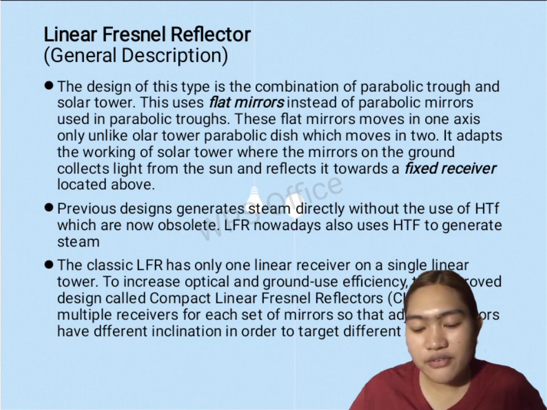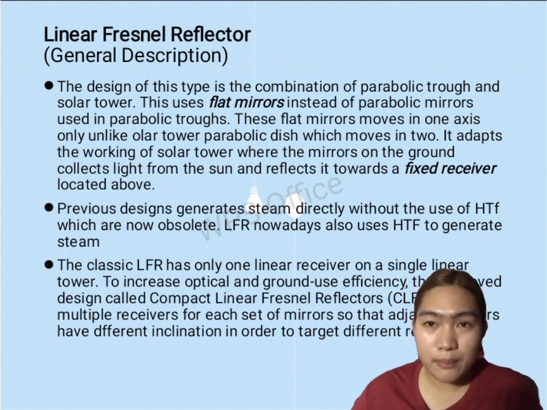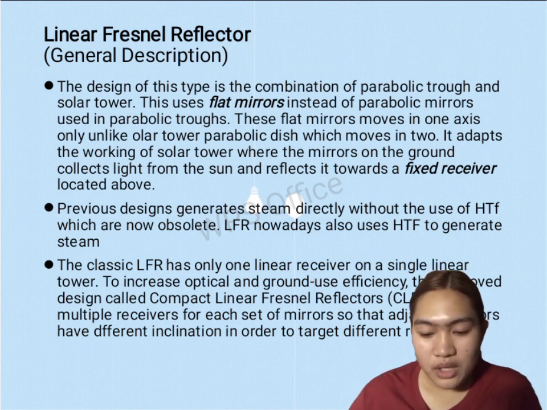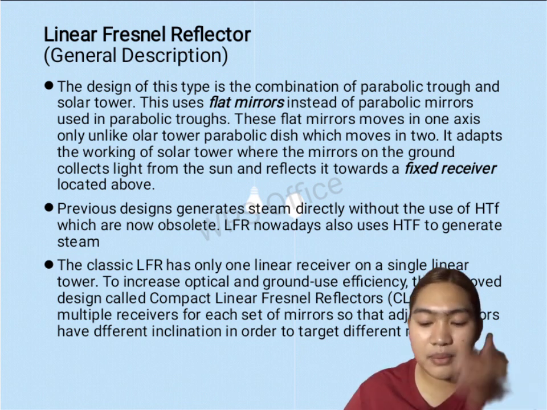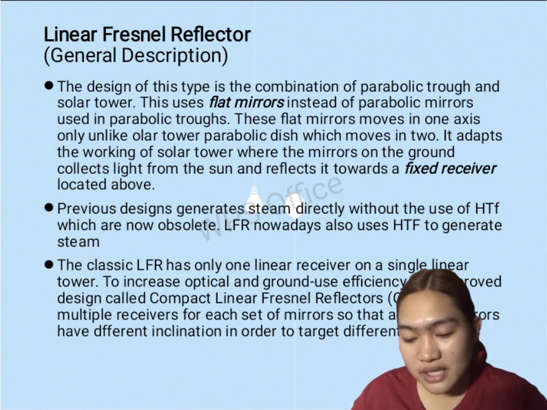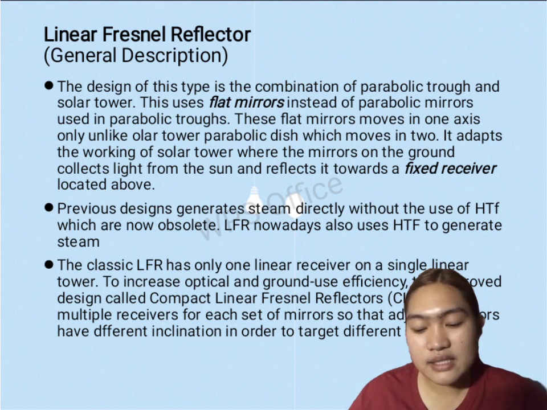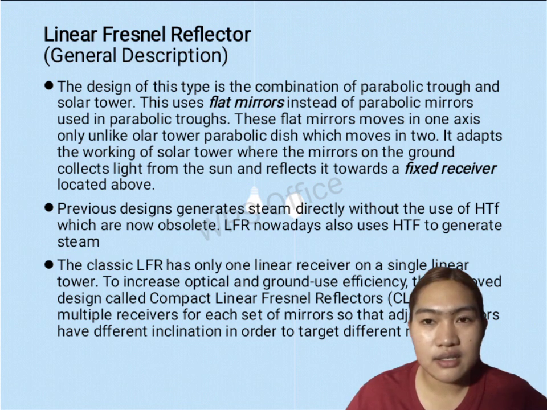So dito sa linear Fresnel reflector, dito naman kasi yung design niya is pinaghalong kagaya ng sa parabolic trough and ng solar tower. Yung type na to ay gumagamit siya ng flat mirrors. Instead ng parabolic mirrors na ginamit sa parabolic trough, hindi kagaya ng parabolic trough at solar tower, yung linear Fresnel reflector, yung mga salamin na ginamit sa kanya ay iisa lang yung ginagalawan. Meron itong fixed receiver wherein yung mga nakukuha niyang energy from the sun is hindi nasasayang dahil nga nakatutok na siya kaagad na yung receiver nakatutok agad siya dun sa pwesto na maaaring mag-bounce yung reflection ng araw.